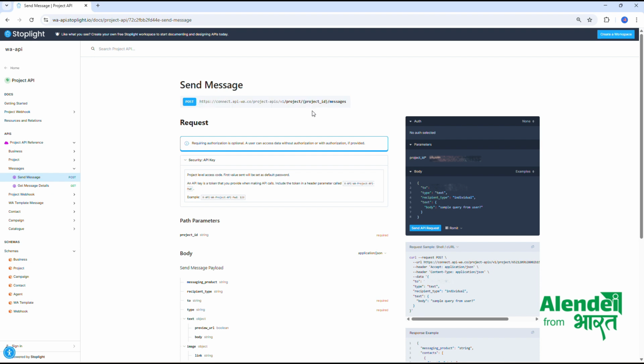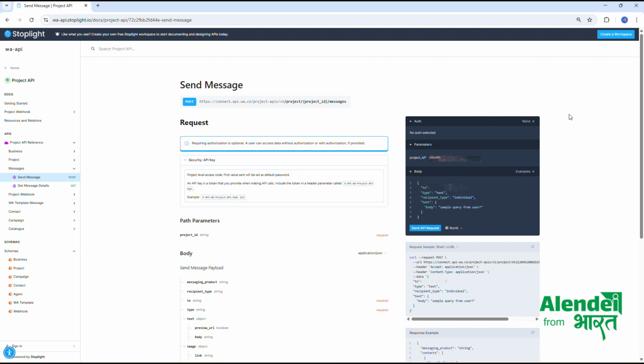To run any API, two things are required: Project ID and Project API password. You can find the project ID in the URL after logging in to the Flexi WABA portal. The API password is shared with you by our onboarding team. Since it is confidential and generated only once, please store it safely. Next, let's proceed with testing.